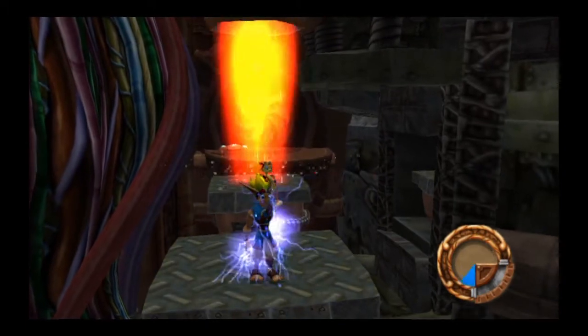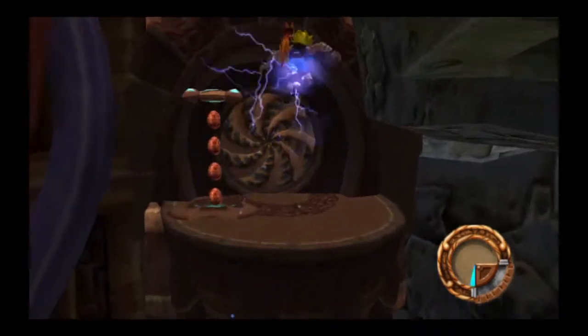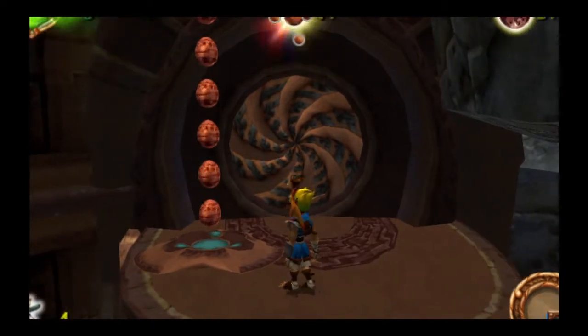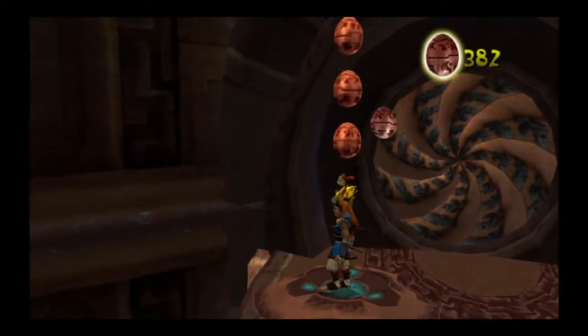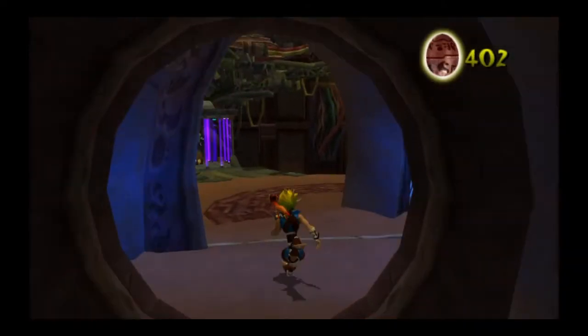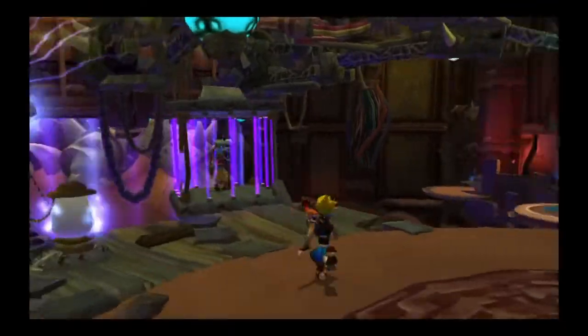We're running low on Blue Eco. I can't even talk. Go, go, go. Quick. Oh, just as we were running out. Alright. 372. Will this give us another 30? I'm guessing all of them give you, like, 30. Yeah, we're over 400 again. That's crazy. Alright. Oh, we're at the Blue Sage!